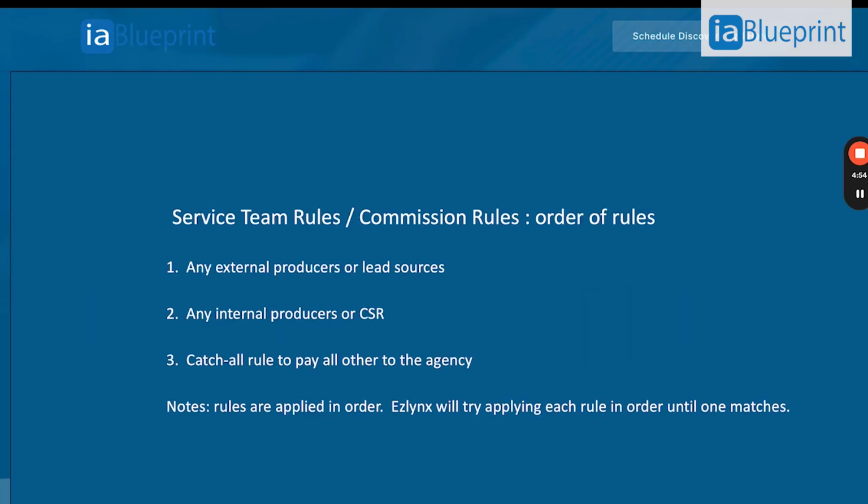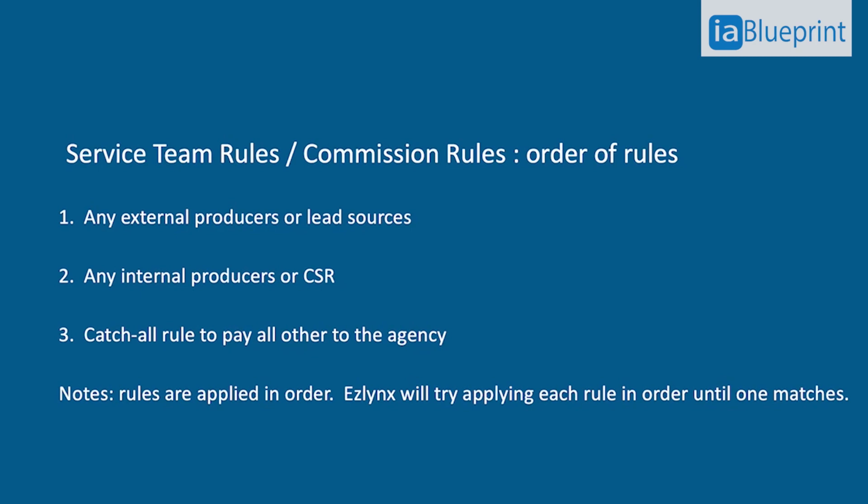Another thing to consider is going to be the service team rules. There is a very specific order you need to use for these. As you're creating your rules, it needs to be in this process. First need to be whoever your external producers are or your lead sources. Those will come first because of the way that applies those rules. If you remember in the previous video, in the step 4 bonus video, I covered the difference between external producers and internal and CSRs. That's why you need to apply this first. It's a very specific way it applies that. So list your external producers first. Then you'll list all those internal producers you have and CSR rules you have.